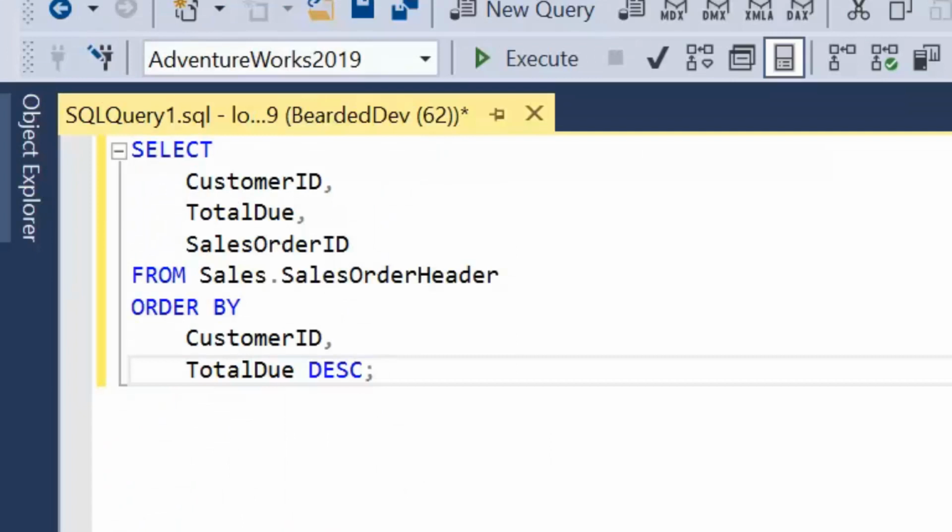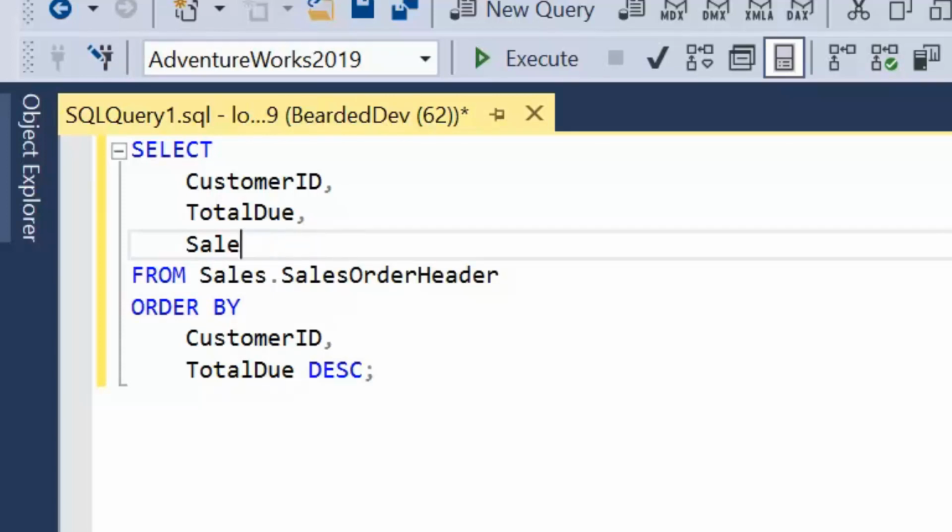Now, we've covered the basics of ordering, how we can guarantee our results are returned, and what we need to do in terms of tiebreakers. We need to look for a unique column that we can order by. And let's say we want to do that tie breaking, but we don't really care about returning the column. So let's say sales order ID. It doesn't mean anything to the query. The only purpose of it being in the query is to break those ties.